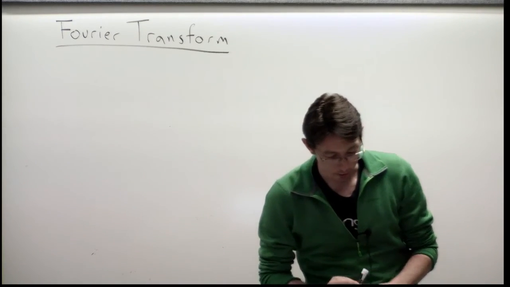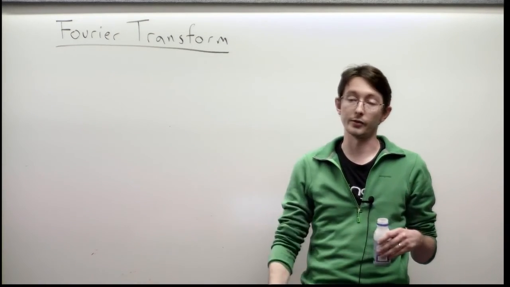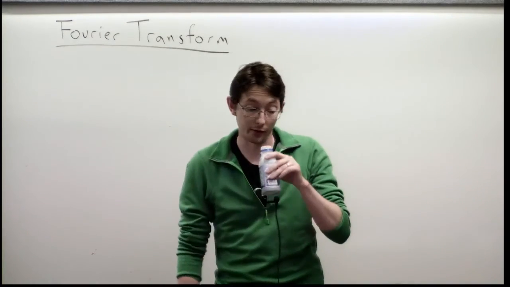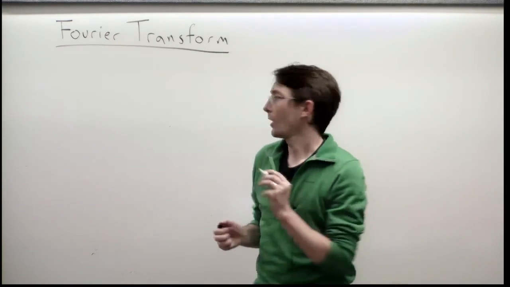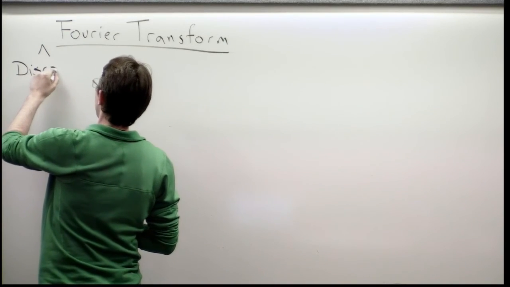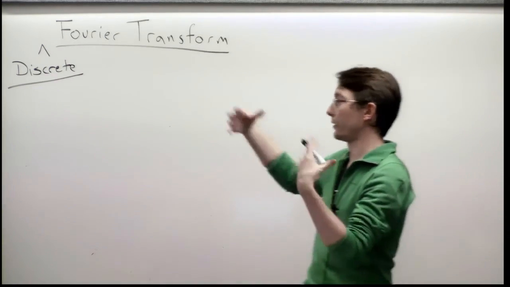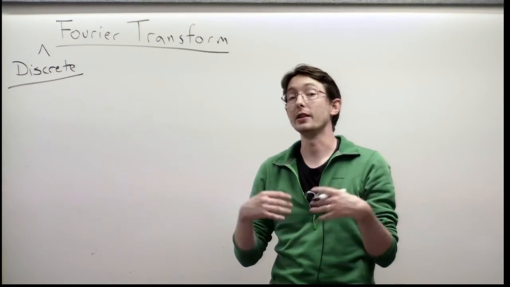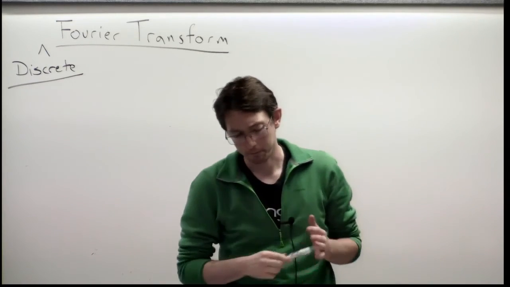Okay, so we're only going to introduce this assuming that you know calculus, and we're going to kind of derive the important and interesting features of the Fourier transform. And in particular, we're really going to be talking about the discrete Fourier transform. The regular Fourier transform you're used to hearing about is defined on continuous functions. But here we're going to be talking about data.